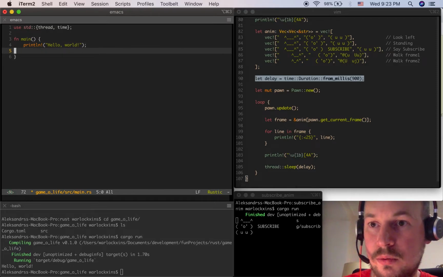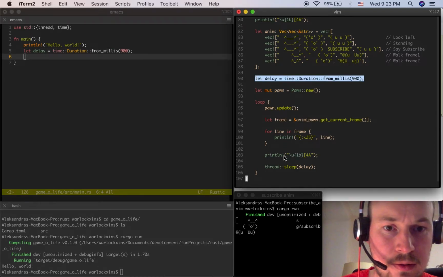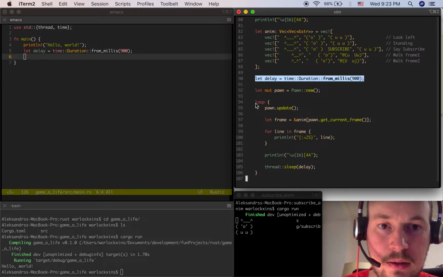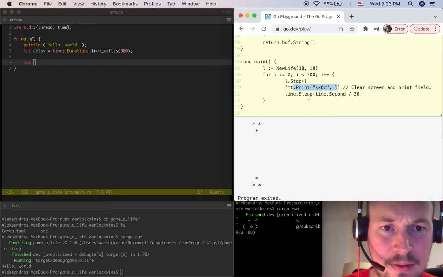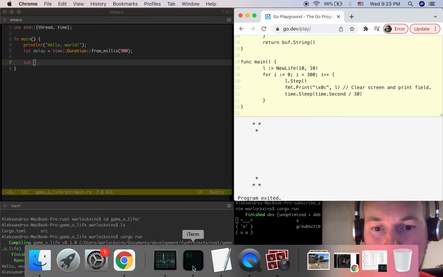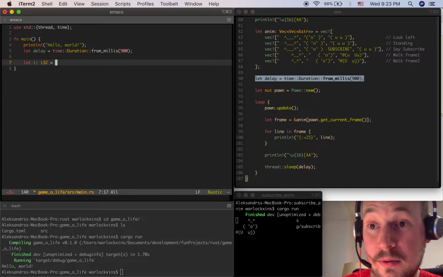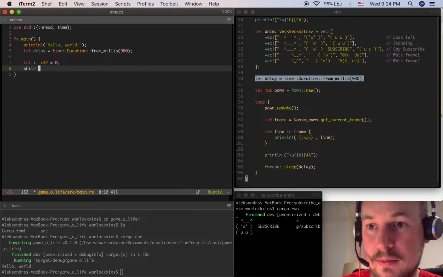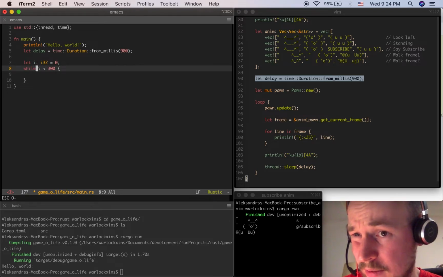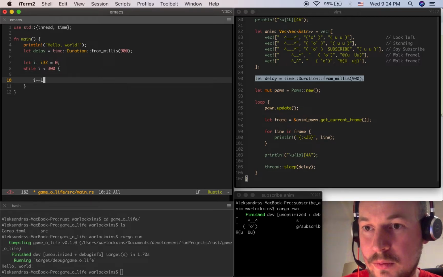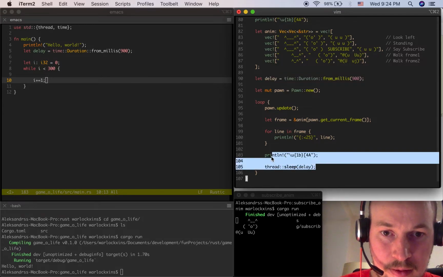Format, and yeah, I'm gonna do it in the while. So in their examples they have it in a for loop of 300 iterations. So I'm gonna make i of i32 equal to 0, and while i is less than 302, then there's gonna be that, and i plus equals 1, so that's gonna increment it, and finally exit, and yeah, returning to line.